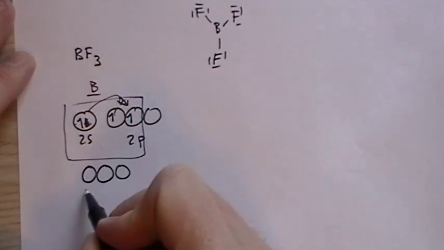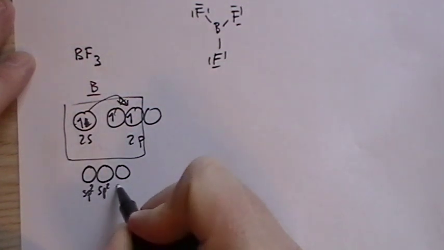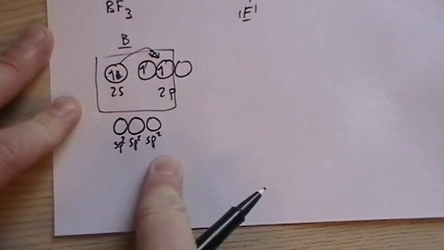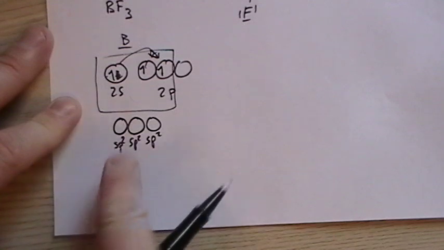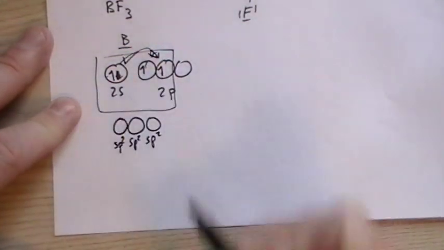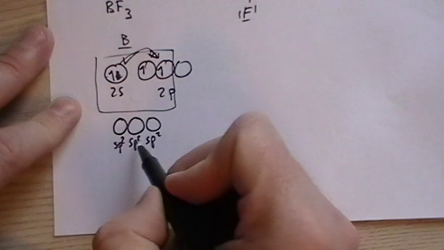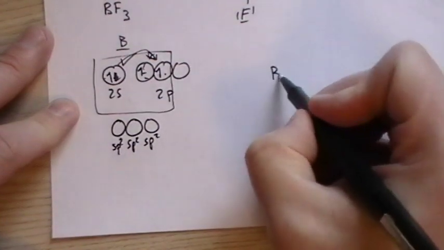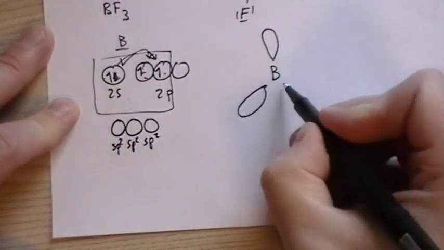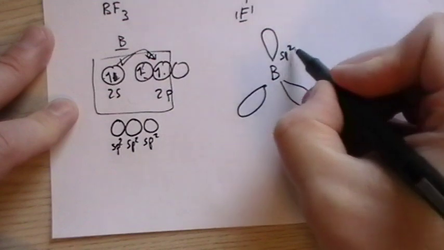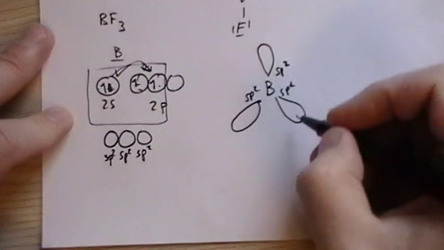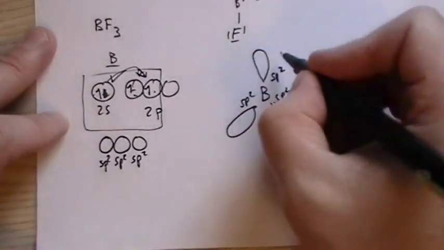They're going to change their shape. They're all now sp2s. So we label each of them as sp2, not as two sp2s. We don't put a number in front. We just put sp2. That s indicates we have one s orbital, and the 2 indicates we have two p's that we've used. So it was sp, now we're sp2. Now we draw it like this. We draw each of them and label them as sp2. And once it gets too messy, we can use arrows to indicate them. We can just draw sp2 once and then draw arrows to it.